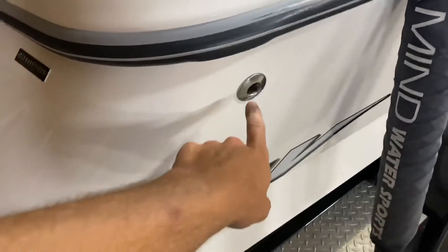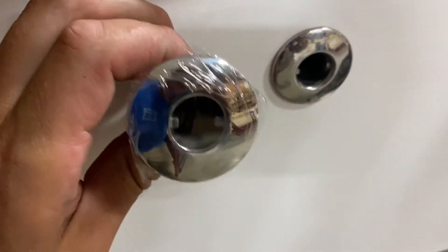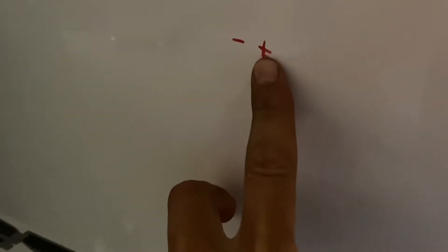On this side of the boat, there's already a drain or outlet here for the bilge pump, and it just happens to be the same size hose — three-quarter inch ID — that we're going to use for the plumbing on the bags. So I'm hoping to just tee into that for the vent and the overflow drain for this bag. The piece I bought from Wakemakers is identical to that, so we're going to put this on the other side. Over here now on the left side of the boat, I've measured out and marked it right here where we're going to put this, and it's going to poke through on the inside and match the vent on the other side.